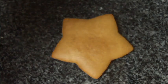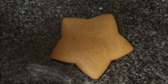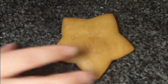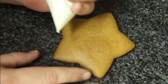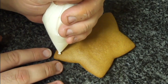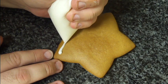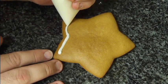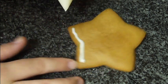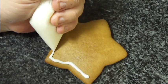Now, to decorate your cookie, I'm just starting with one here. It's actually a spare one. Don't start on one of the ones you're going to use for a tree. You'll have enough dough left over to do plenty of spare parts. Anyway, I'm just going to do an outline about 1/4 inch away from the edge here.